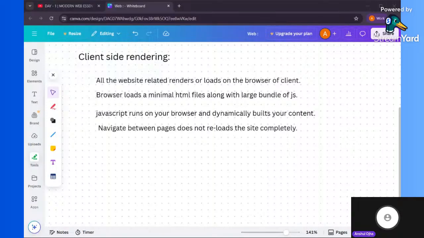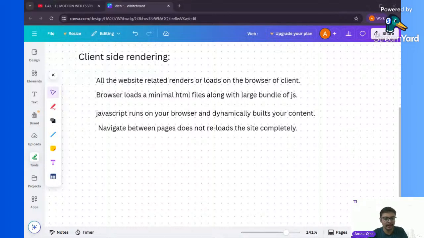So what I was talking about is, whatever data you have, I'm talking about site and data. In sites, what data do we have? We have HTML, CSS, and all other things. Everything gets loaded on the client side. It means if I'm talking about a whole website, it gets loaded on your browser. So if we move between two pages, or navigate between two pages, we do not need to reload in case of client-side rendering. But when I talk about server-side rendering, this topic will be completely different.